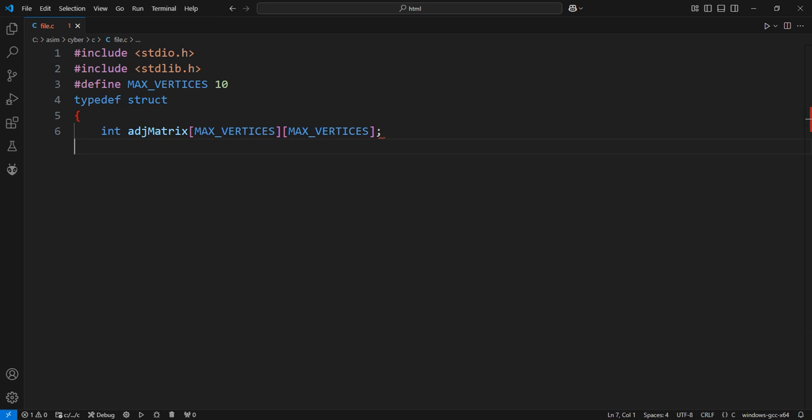This is the adjacency matrix. It represents the edges of the graph. This keeps track of the number of vertices in the graph.